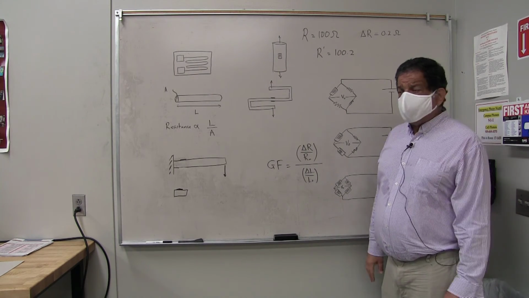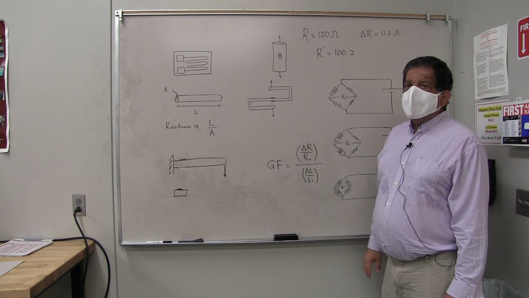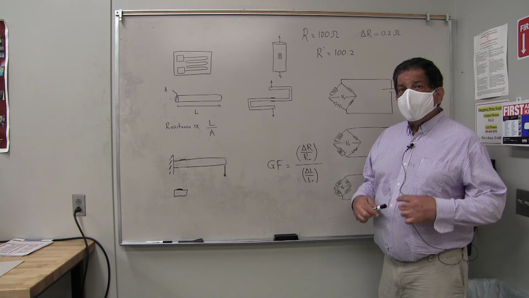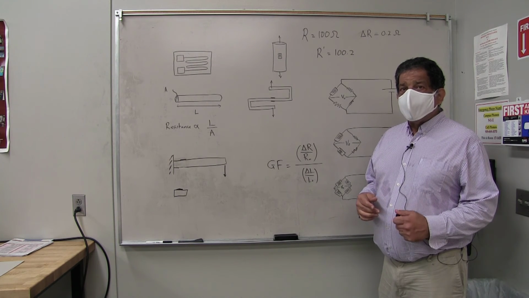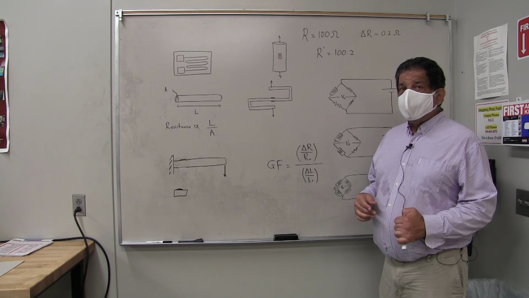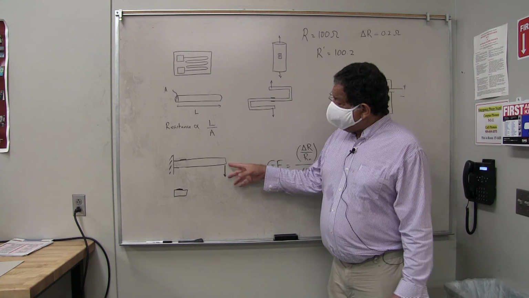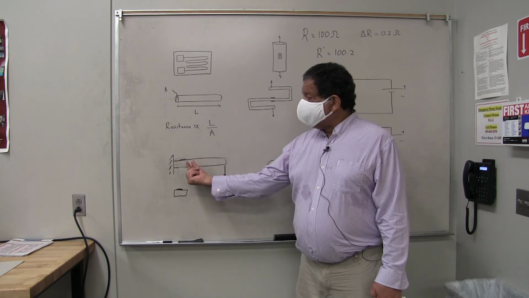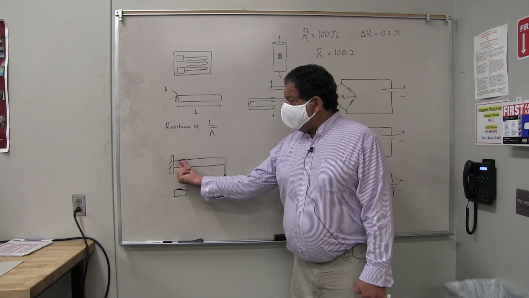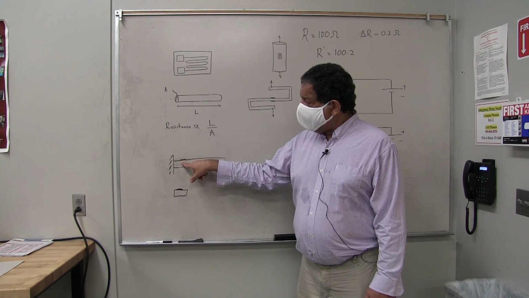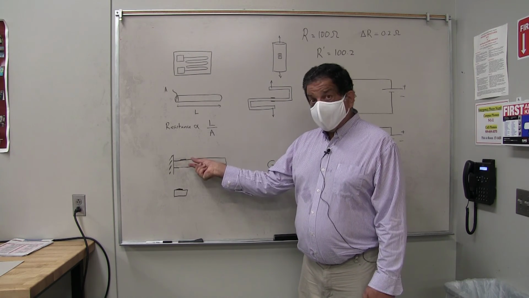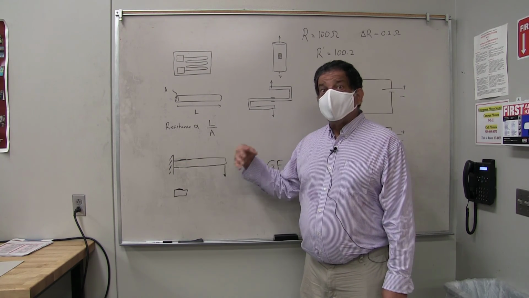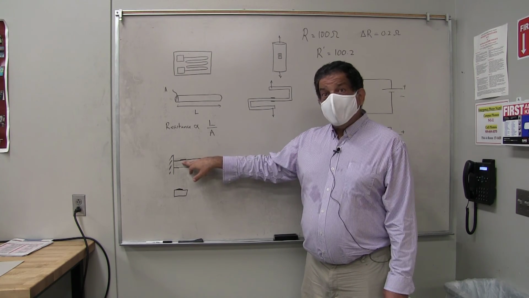Okay, so that's enough talk about strain gauges. Why don't we move on over to the cantilever beam experiment, and we'll do a run through, and then we'll provide you with the data from the experiment so that you can do the analysis where, for given loads at the end of the cantilever beam, you can, using strength of materials theory, calculate the moments that are applied at that point. And when you know the cross-section of the beam, you can calculate the experimental strains that you would encounter there, and you can compare that to the experimentally measured strains.